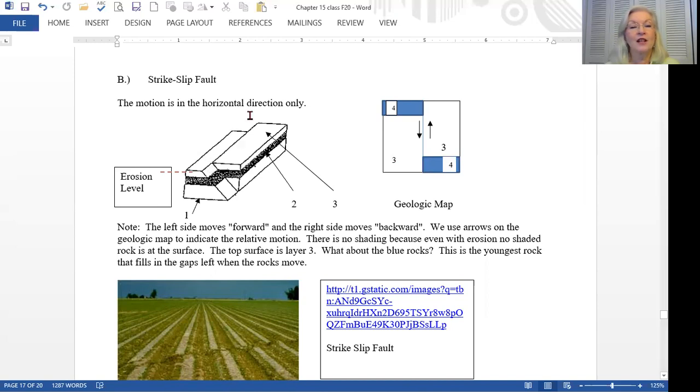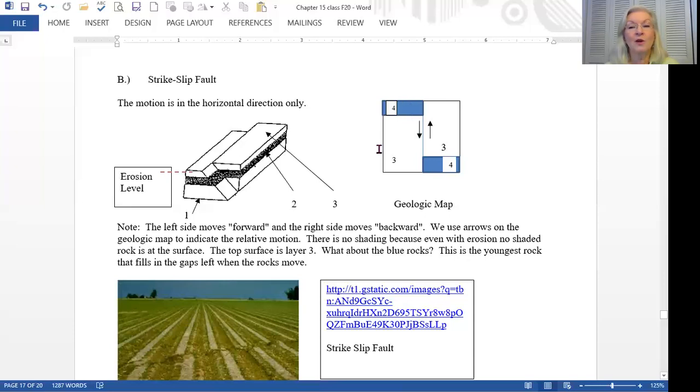And because there's an empty spot on the back side, on the left-hand side, there's an empty spot there. So rock layer 3 is on top. It's the ground we walk on. On the rock on the left, it comes all the way to the front edge. Here is the void in the back. It gets filled in over time by younger rock. So more sediment comes in and fills it in. So we had 3 on the top, and this is younger than that.